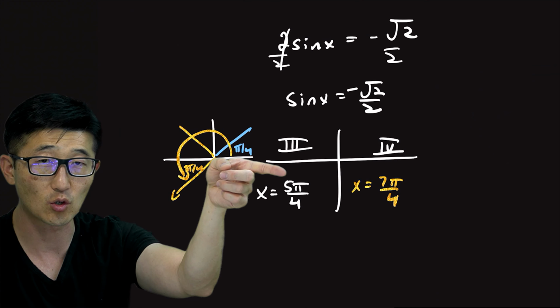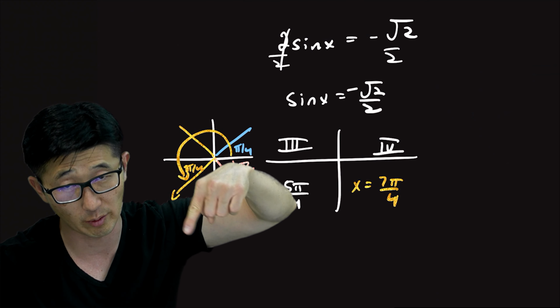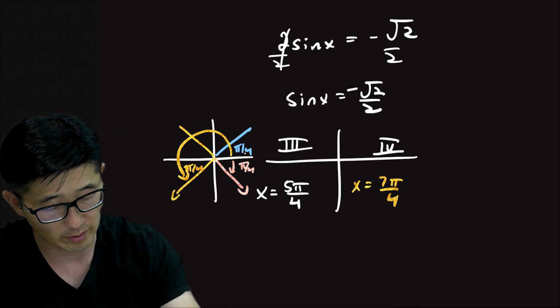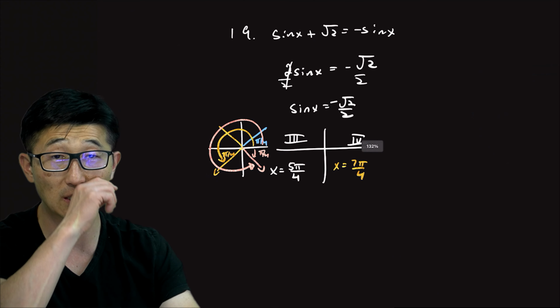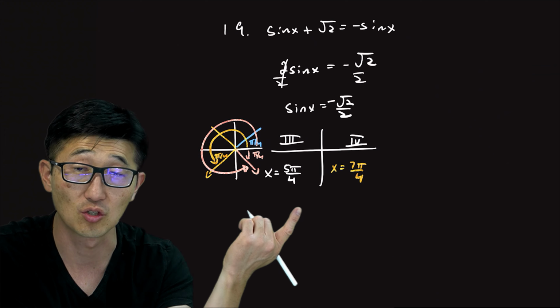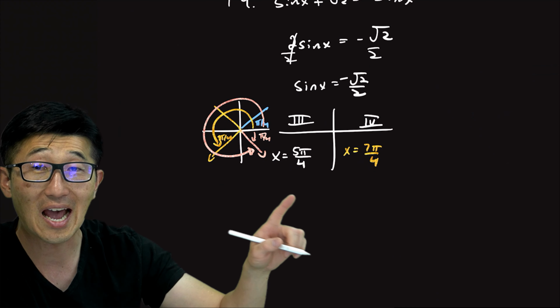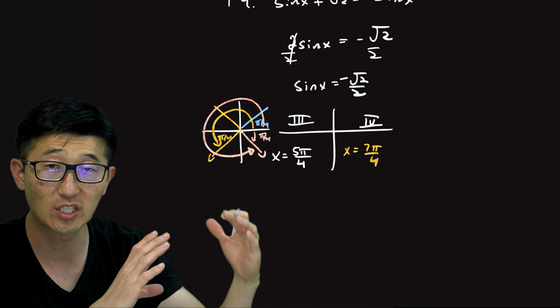But to get there, you have to go counterclockwise from the origin all the way around like this. So we'll take 7 pi over 4. Now, the question is this: is that your answer? And the answer is no. Those are the actual angles within 360 or 2 pi.